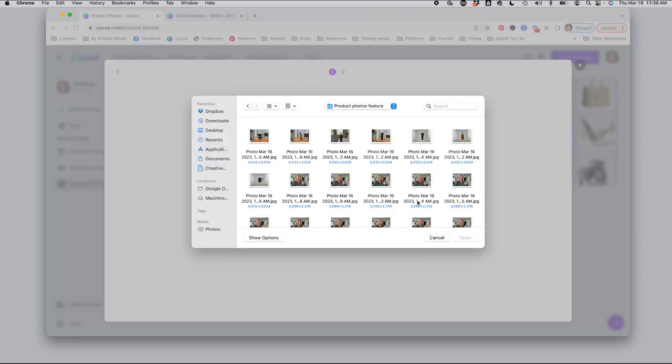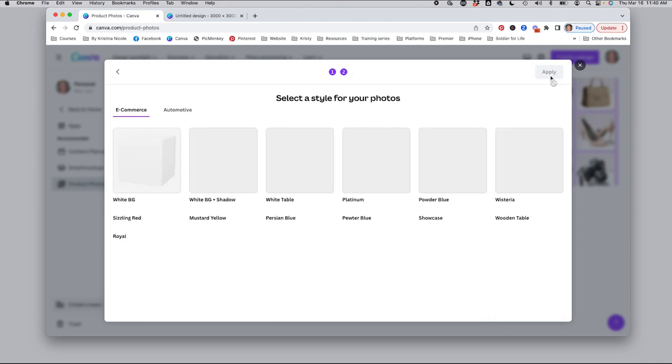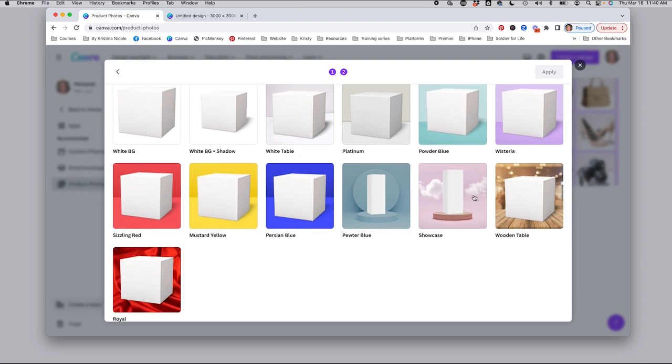Okay, so the first one we're going to do is this coffee mug, and I just did two kind of random photos. Did one in a natural setting. We got window light coming in from the left, and this one was taken inside of like a pop-up tent with two artificial lights. So let's just pull these in. What I'm going to utilize with this one is let's go ahead and try the white background and shadow, but then we're going to come back in and I want to see this wooden table with bokeh. I want to see how both of these are going to work.